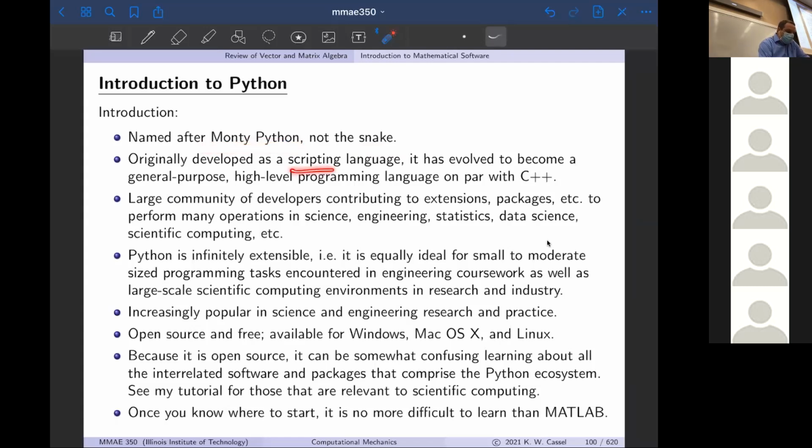It started as a scripting language. Actually, several decades ago, it started as a scripting language. A script is a very short and simple program. So normally when you think of programming, you think of writing an application, or now we call them apps, right? So it's an app for your phone. It's a Zoom app for your computer. They're long, there are thousands of lines of code. A script is very short. It's often just a handful of lines, and it's just to do something very simple.